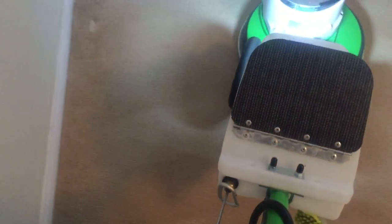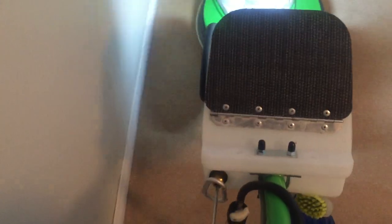One of the really neat things about this particular machine is that handle release, which is right at my fingertips, so I don't even have to bend down to lift and lower the handle, and that's a nice feature. Not too many machines actually have that, but it is helpful. It's one of the reasons I chose this machine.